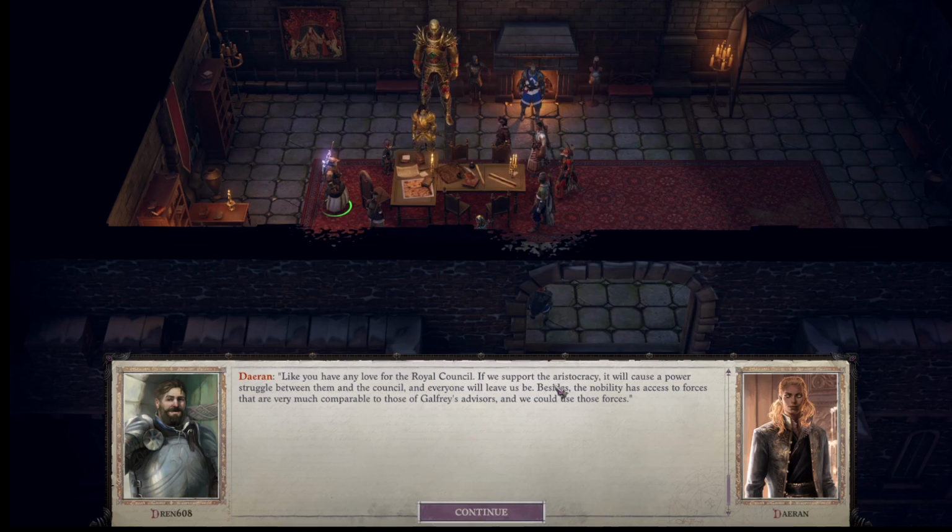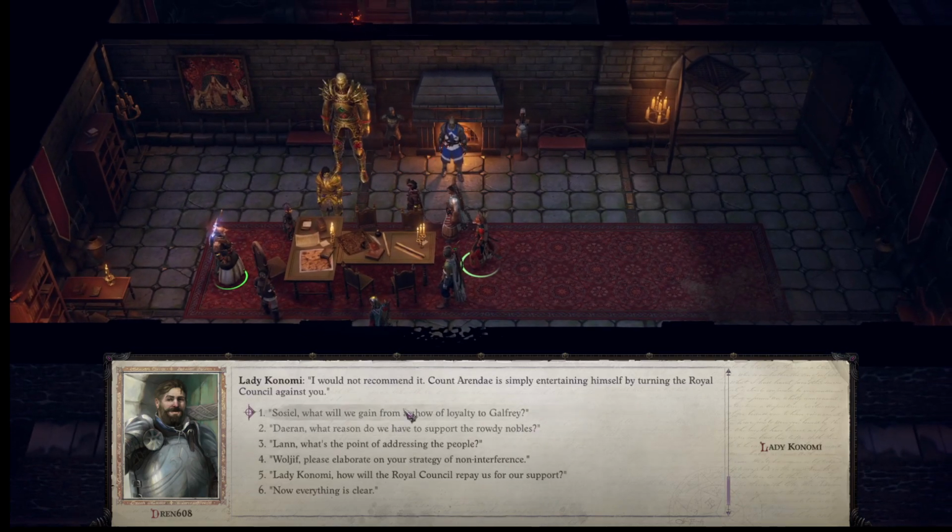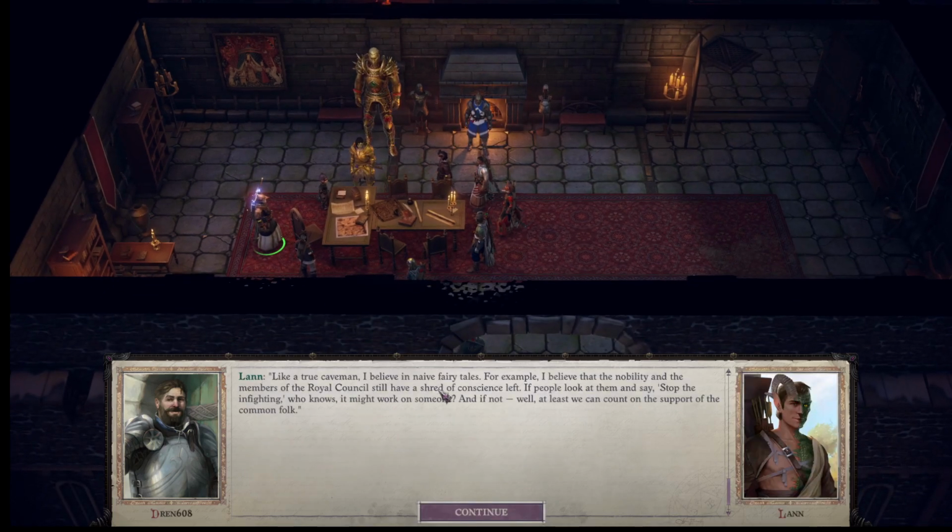You have any love for the Royal Council. We support the aristocracy. We'll cause a power struggle between them and the Council, and everyone will leave us be. Besides, the nobility has access to forces that are very much comparable to those of Godfrey's viruses, and we could use those forces. Remandit Conrad is simply entertaining himself by turning the Royal Council against you. Like a true caveman, I believe in naive fairy tales. For example, I believe that the nobility and the members of the Royal Council still have a shred of conscience left. People look at them and say, stop the infighting, who knows, it might work on someone. And if not, well, at least we can count on the support of the common folk.